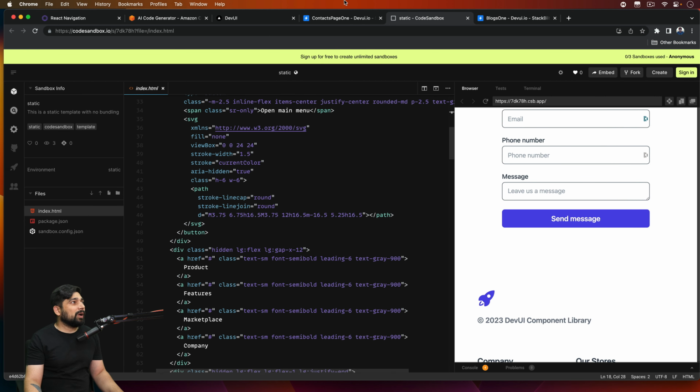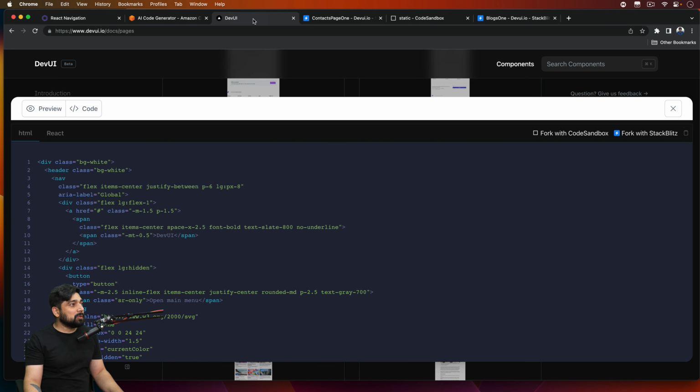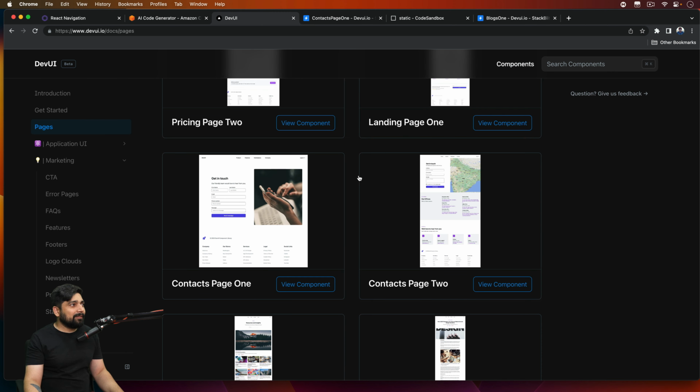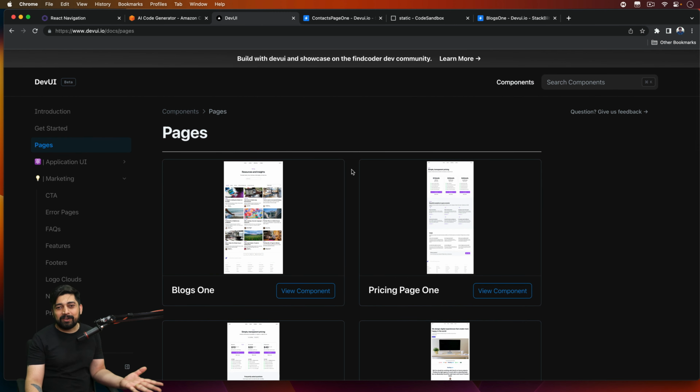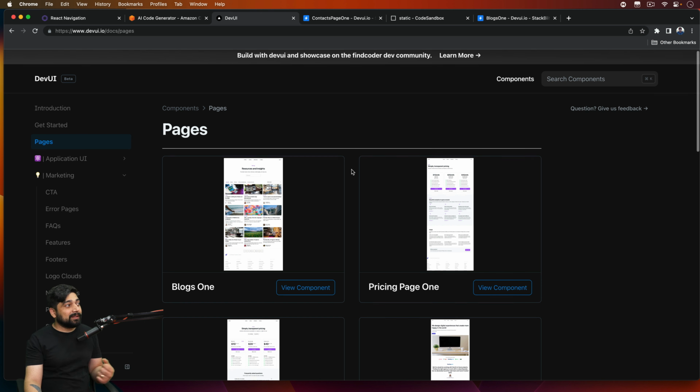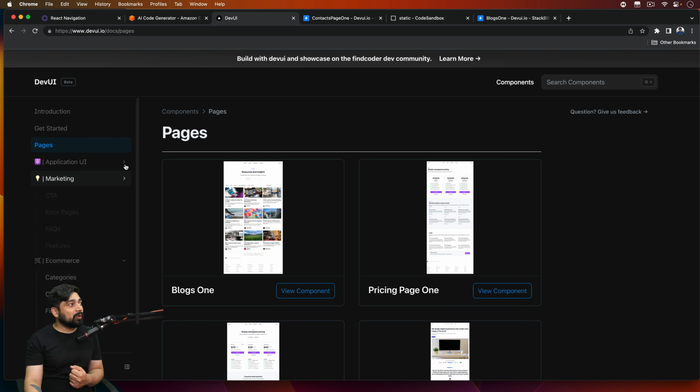And yes, I understand there is a lot of work that we need to do. But with every single update, nothing is perfect on day one. This one is way better than what we imagined on day one. It is going in a nice direction, and very soon you'll see more pages which are categorized better and which will help you build more projects without worrying too much about the front end part of it or whether it looks beautiful or not. And yes, there are a lot more fancy updates that I'll keep giving you on YouTube. So make sure you use DevUI as the next project that you're building.